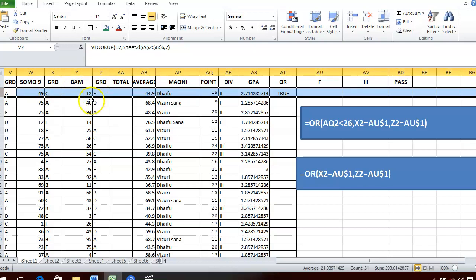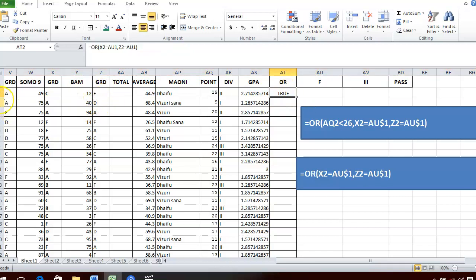In the formula, OR means if any one of these criteria, for example, this one has C, which does not meet the condition, but this subject has F. So one of these criteria meets the condition, so the result is true.